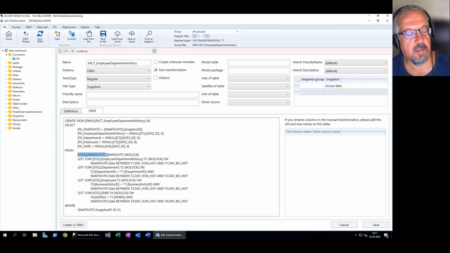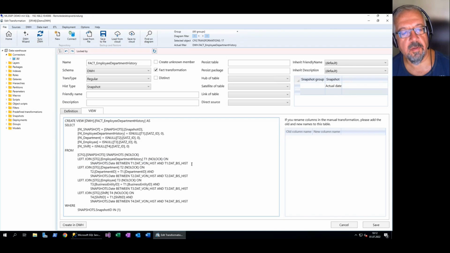There is one additional table called snapshot. This table contains at least one data row with the actual date. This table contains the dates, the snapshot dates. And then every historized table which we join has such a join condition: snapshot date between date from and date to.